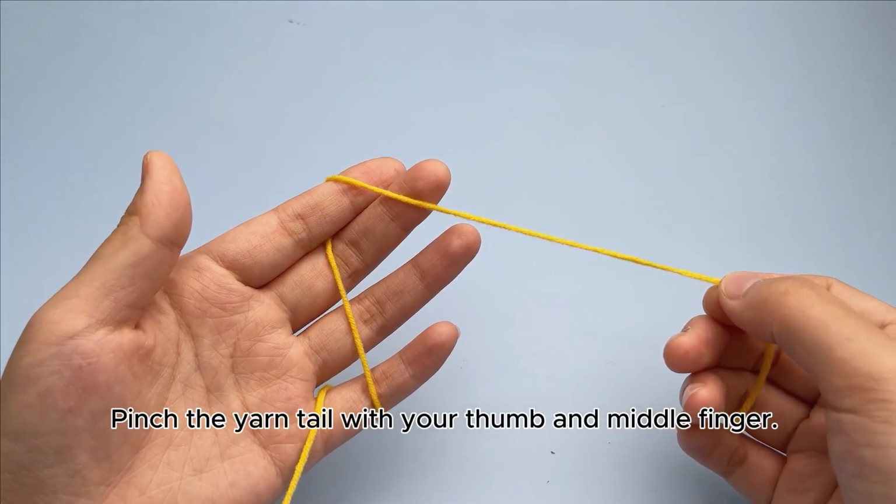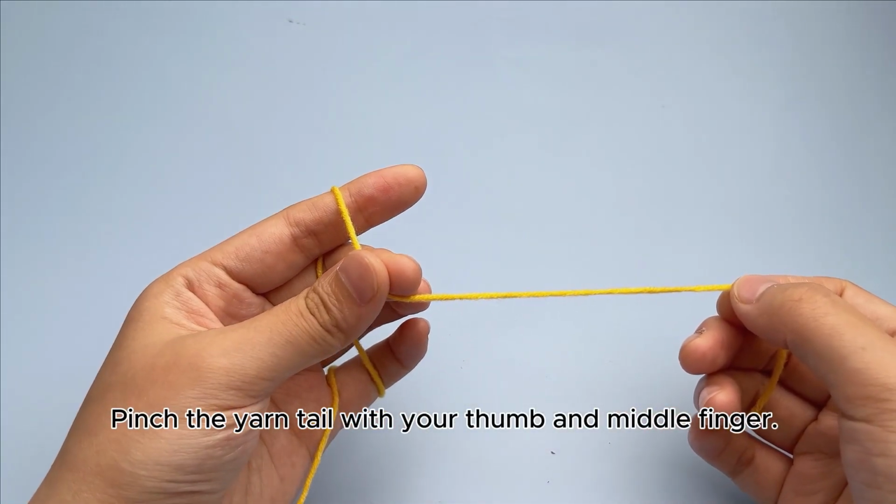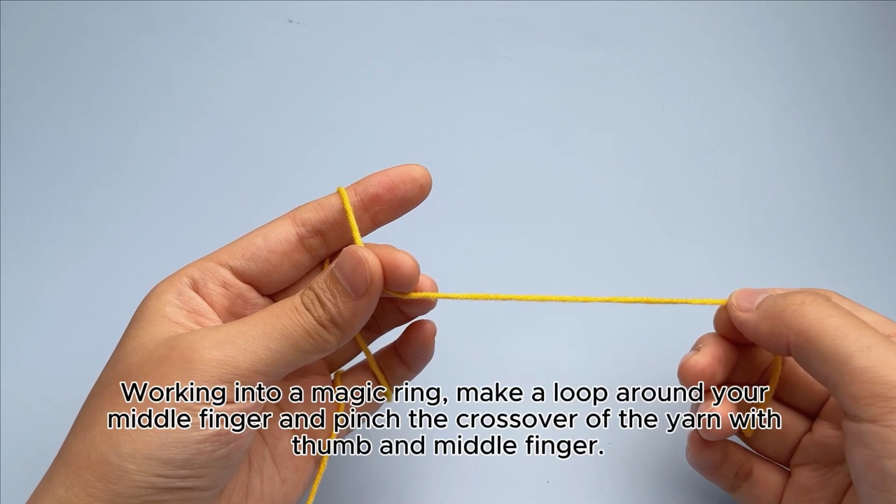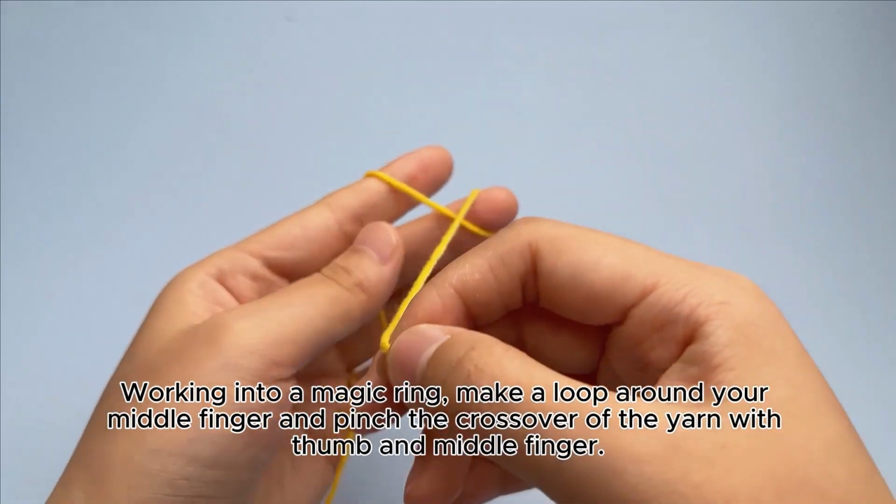Pinch the yarn tail with your thumb and middle finger. Working into a magic ring, make a loop around your middle finger and pinch the crossover of the yarn with thumb and middle finger.